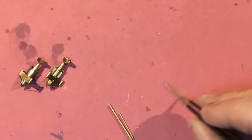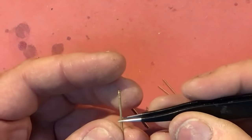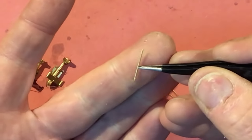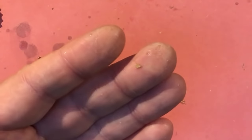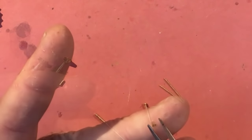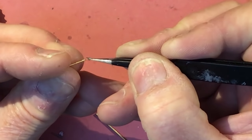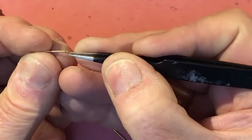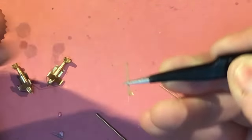These are the parts, or a few of the parts, for the paravane boom, the deployed one. So this is the main stem. This is the base bracket, which has to be bent. That's just basically a U shape that fixes to the base. It's basically the bracket that the main boom fits onto down at the bottom. That's the bracket.